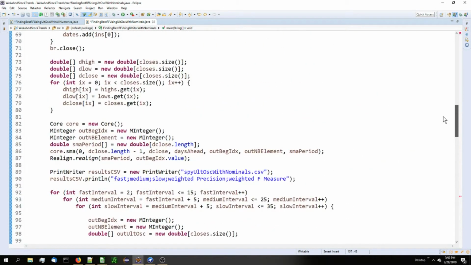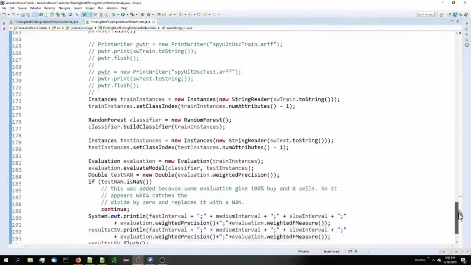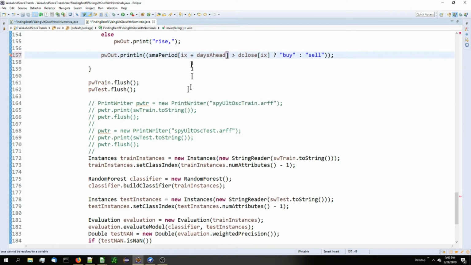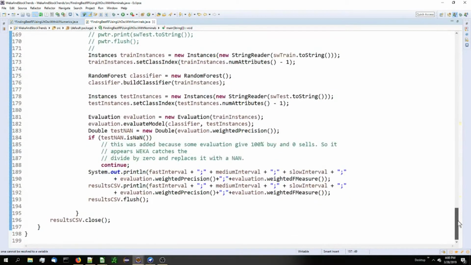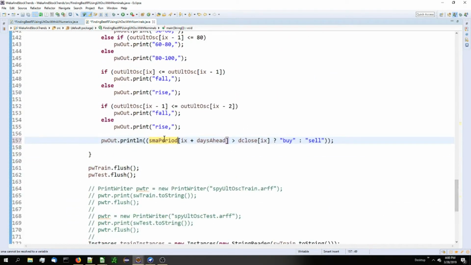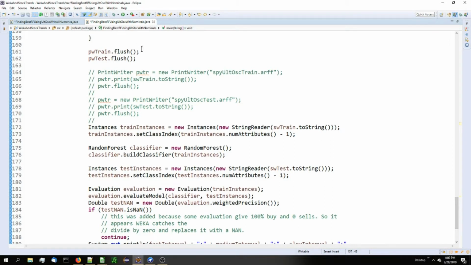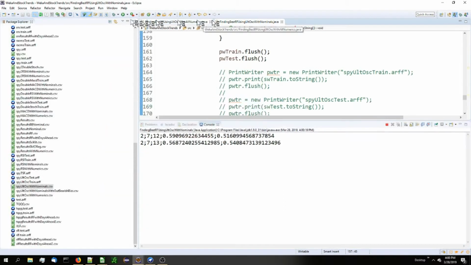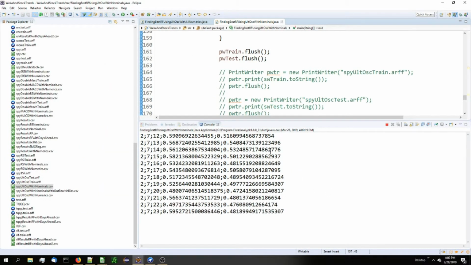That's SMA period. Let me just change this here. Period. So if the moving average, which is our smoothing of the closes over 5 days, is still greater than the close, it's a buy situation. Otherwise it's a sell. This one runs a little faster, and since I changed the attribute there, I'll have to rerun this. The numeric or the regression program's already been run, but this one with its change hasn't. So I'll have to run this, and I'll get back to you as soon as I can.